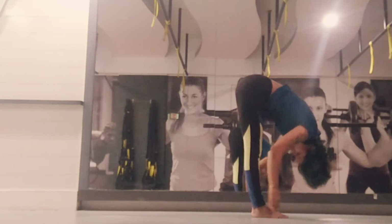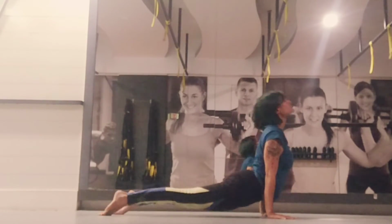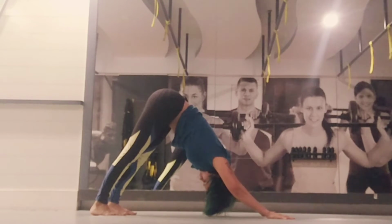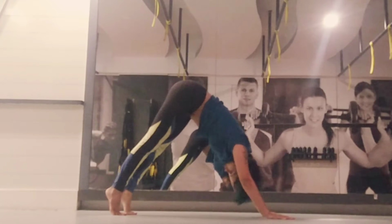Exhale, Samasthiti. Inhale, arms up. Exhale, fold. Inhale, flat back. Stepping, jumping back to Chaturanga. Inhale, chest up. Exhale, hips up. Adho Mukha. Conscious breath. If your heels are not reaching, bend your knees, push your hips up to ceiling.